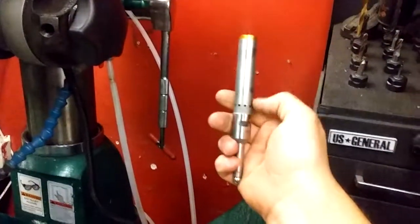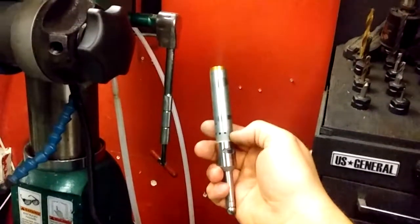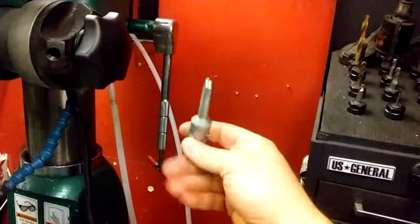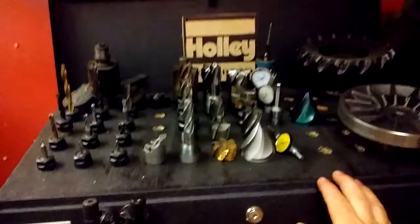I turned this down to 3/4. I think it was some odd number. It was in millimeters, but to put it in with my tool library and everything that I've got going on, I thought it was pretty cool that I turned it down to 3/4.